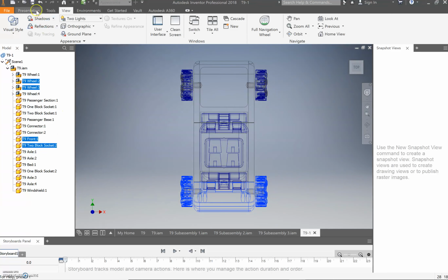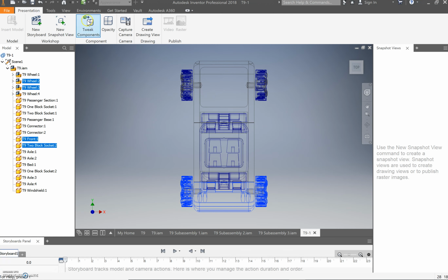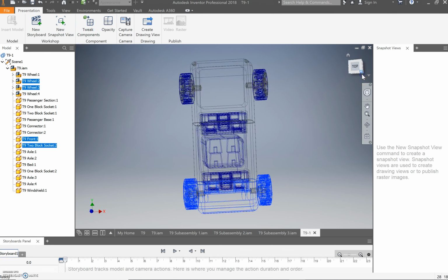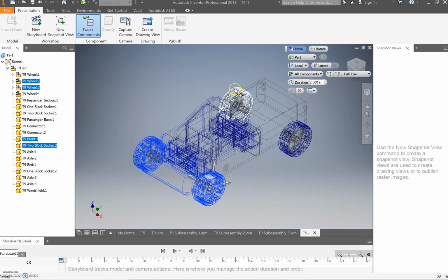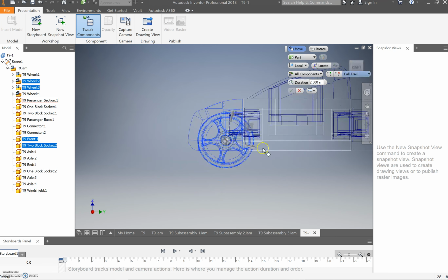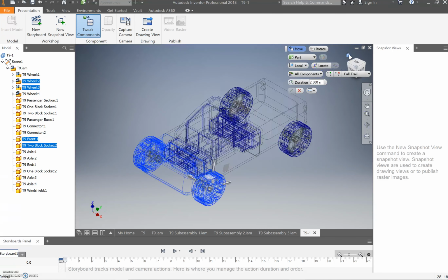And then I go back up here to presentation. I'm going to turn this so we can see it. Oh, there we go. And hit tweak components. And then I want to tweak these components. You guys see how this arrow already popped up here? Now notice none of these are actually straight. This is pointing down slightly. If we turn this, you can see how that's pointing down slightly. That one's pointed at an angle there, and so on and so forth. So we want to get that changed and corrected.